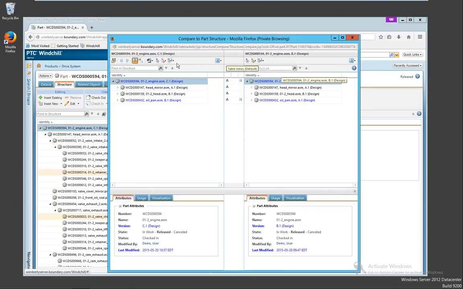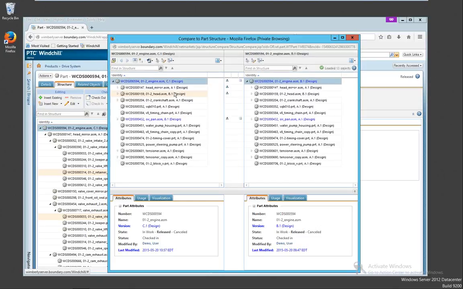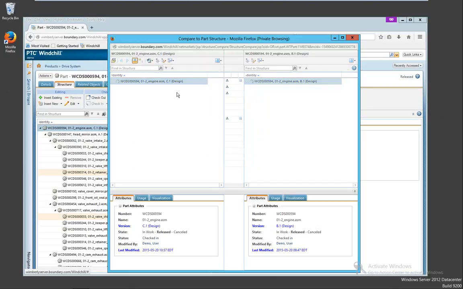The way I have it right now, it was initially just showing what was changed. Now I've got it filtered to show everything. But if this becomes too long of a list, we can filter it and tell it to just show what's different between the two structures.